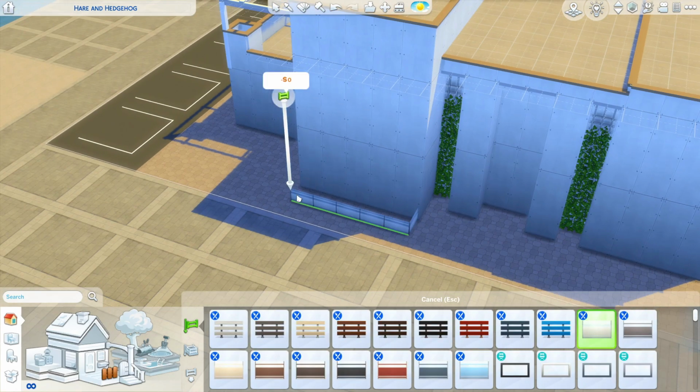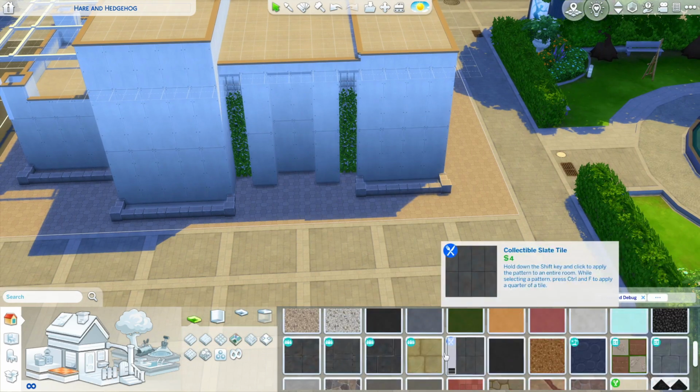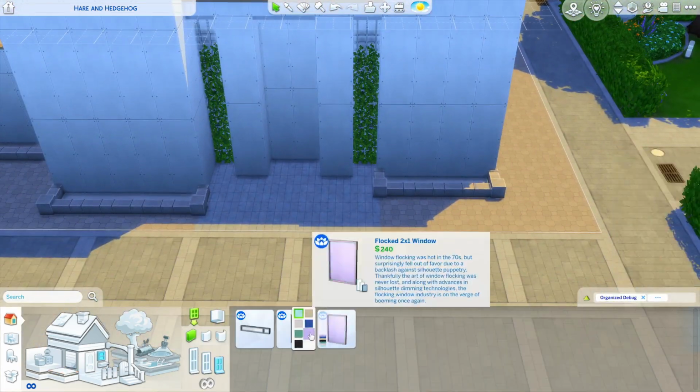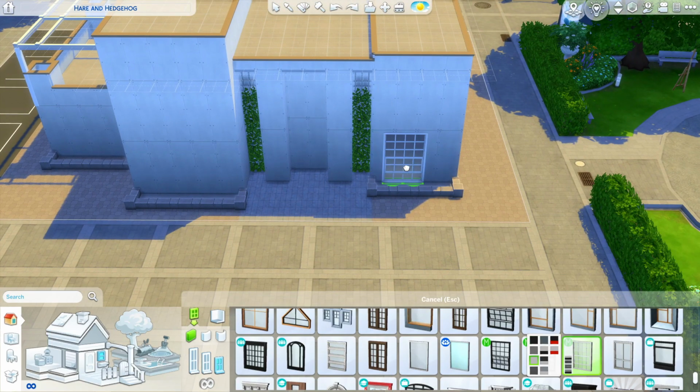So I tend to just keep them in the house or go to parks at this age. I guess I could just hire a nanny, but I hate the way the nannies work in this game a lot, so I try not to do that. So yeah, that's kind of the vibe.